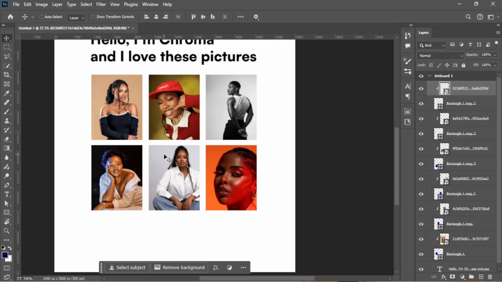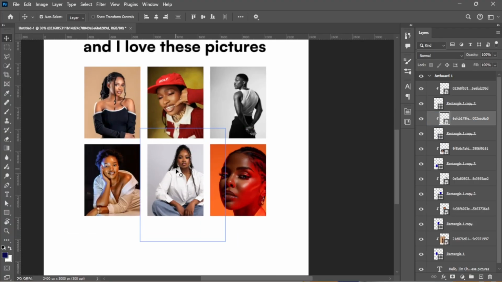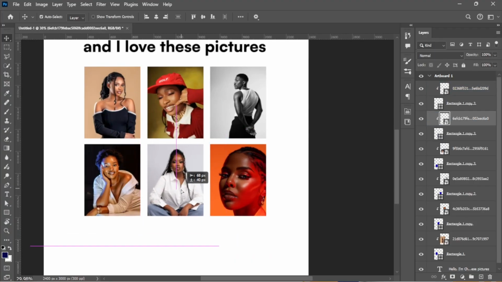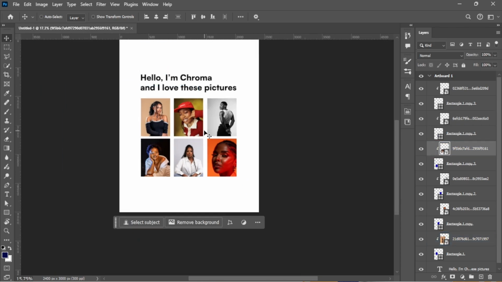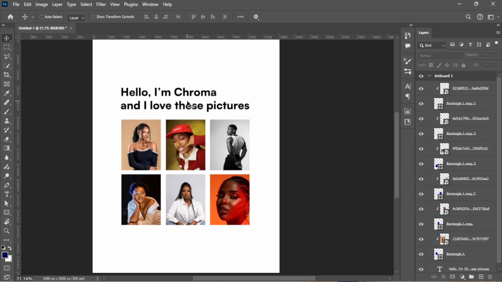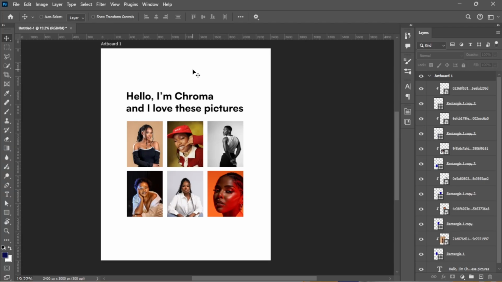Do not worry about perfection yet. Just make sure you get the images into the frame as it is here. Alright, our design is coming up.